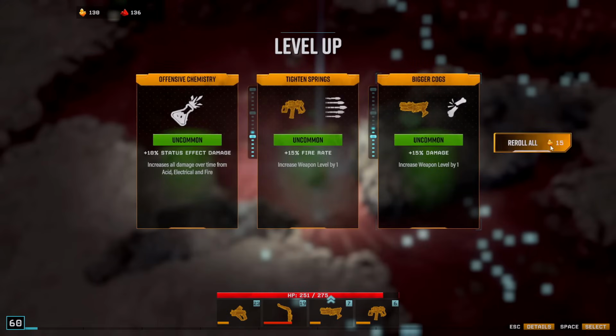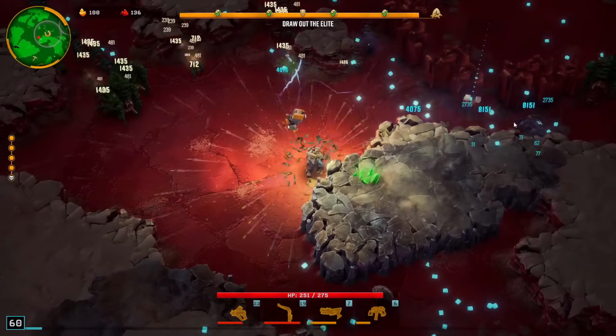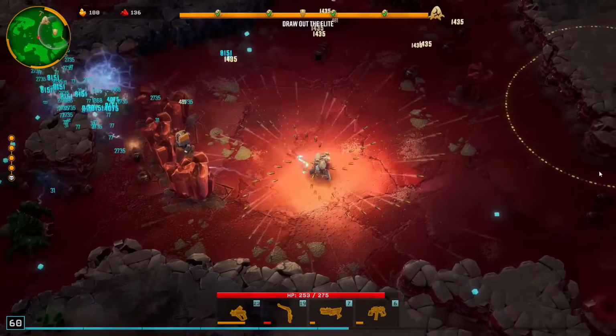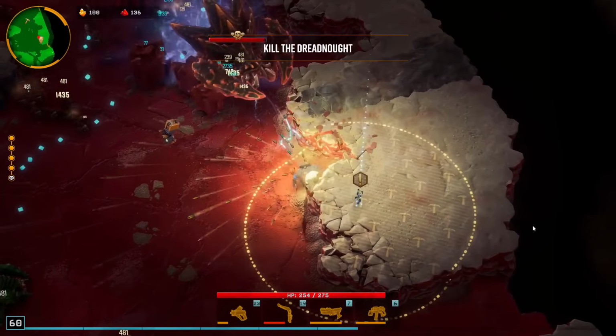Wait, where's the drop? Oops. Didn't get the drop here. Okay, let's get kinetic damage for the Jukov. Oh, it's over there. It's close to the boss. I'm not sure I can get this right now. Don't have time for this. Boss will be here in a moment. Okay.